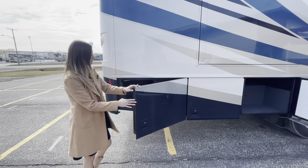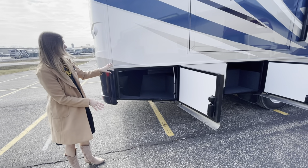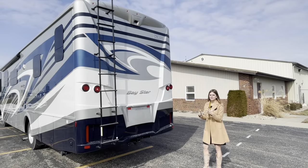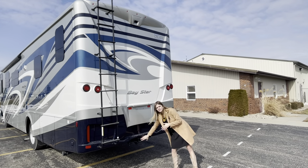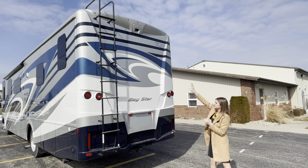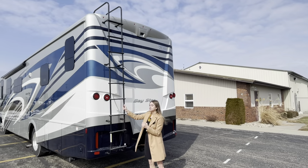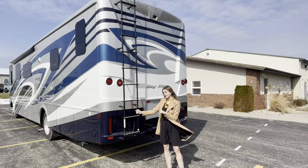Rounding out the door side of this Baystar 3609 is just a nice last open bay, so no matter what you'll have plenty of storage and never have to compromise on bringing anything on the road. At the rear of this Baystar 3609, you're going to see your tow hitch below — it's a 5,000 pound rating — your chrome plates on the back, and right up top your rear camera, which connects with the Voyager on the inside. Something you can option in is a rear ladder for roof access — that doesn't come standard.